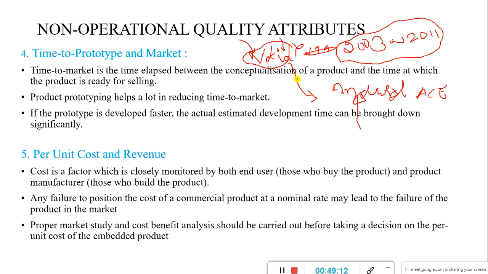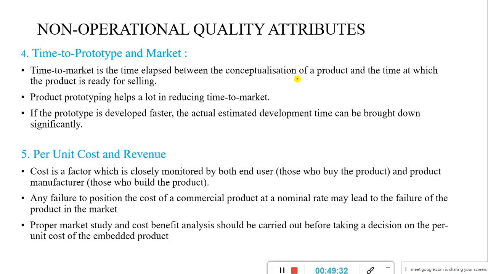It's also a point of time to market, right? Time to develop the prototype. Try to understand the emotions of the users, emotions of the people, emotions of the buyers. Unless you analyze and understand the need of a user, and if you say I will do what I know, then probably we lose the market.